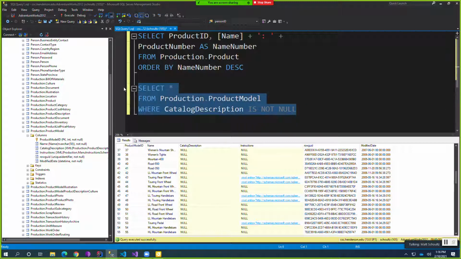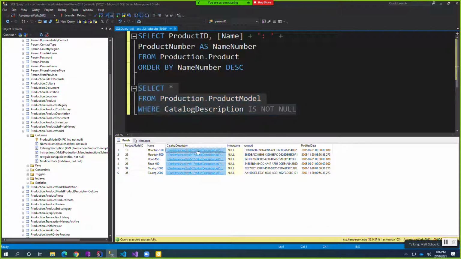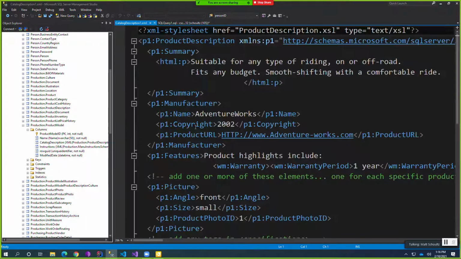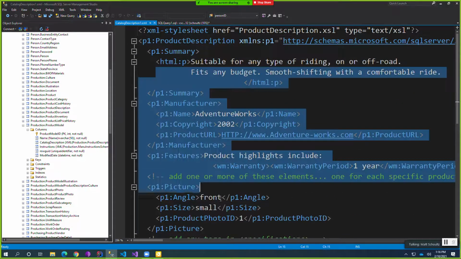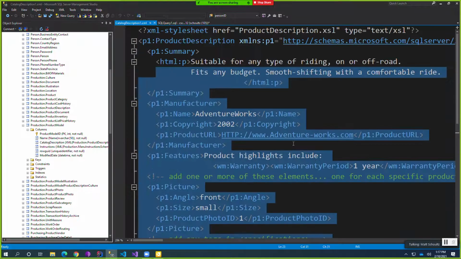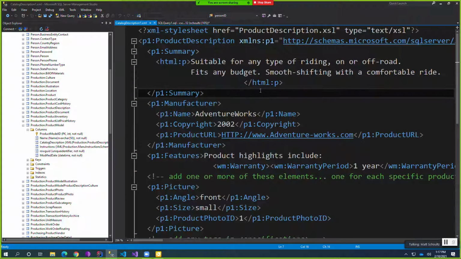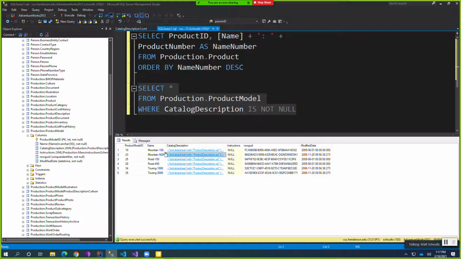So if I launch that, then I would expect all of my values inside of here to have something, right? And these are links to XML descriptions. So if I click on it, it'll open up that XML that's inside of there, and you can see the XML schema of that particular, I don't know which one I clicked, Mountain 500, whatever that means.